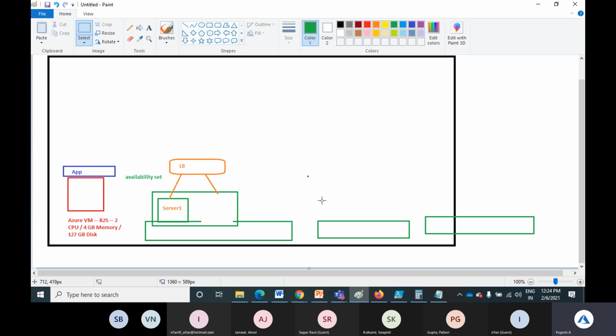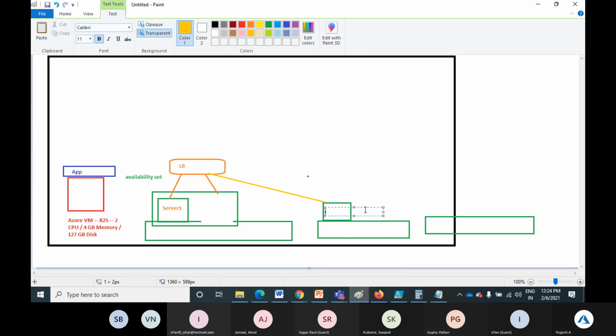So when you deploy a new instance with the same availability set, that instance is getting deployed on another physical box, and then you are using the load balancer between two instances, server 1 and server 2. So from the physical side, from Microsoft's side, Microsoft is maintaining the redundancy at a server level.